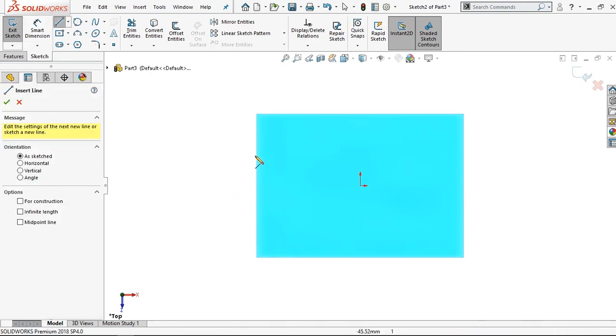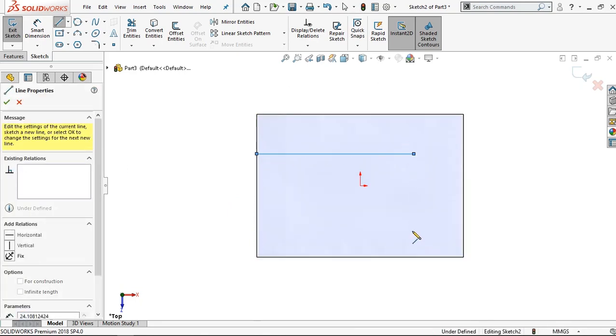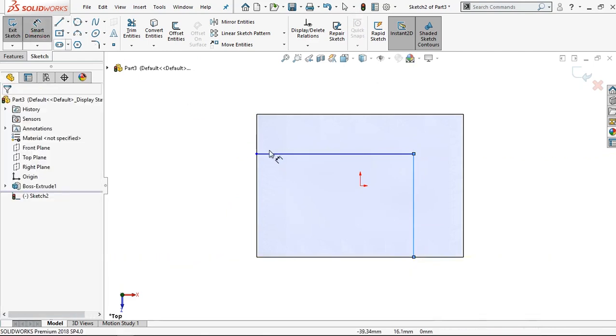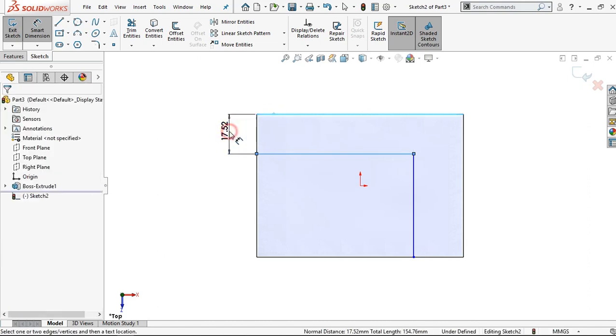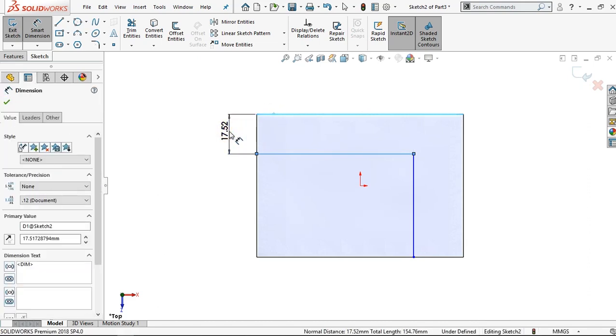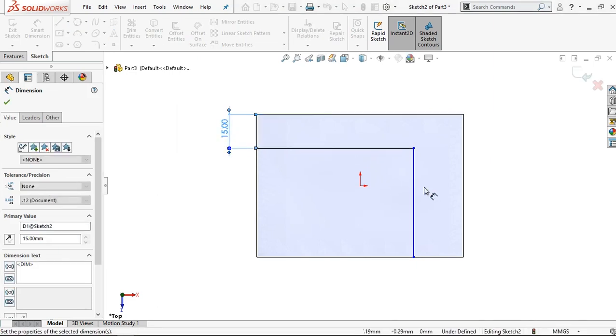Just start from this side. Click on Smart Dimension, and I want to change this distance to 15 mm. Make the same way for this one.